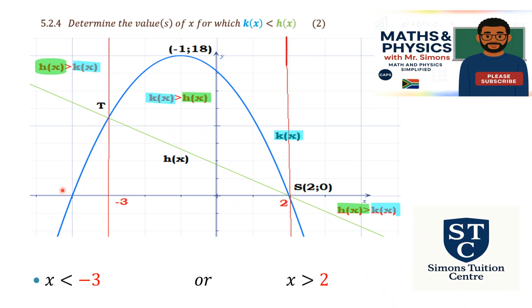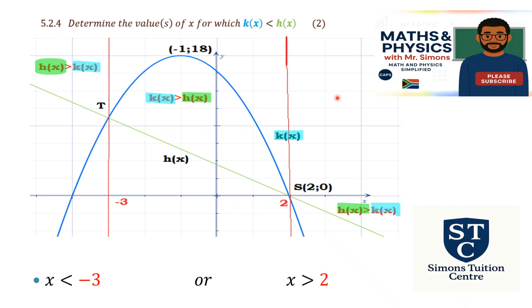All right. So now we have to look at these three parts and see what happens. That is where we can see. So the green graph is going up while the blue graph is going down. So the green graph is on top of the blue graph. Therefore, the green graph is greater than the blue graph. So h of x is greater than k of x, for this part from minus 3 going to the left. If we come to this middle section, you can see there's h of x, but the blue graph is above the green graph, therefore the blue graph is greater than the green graph. So k of x is greater than h of x.